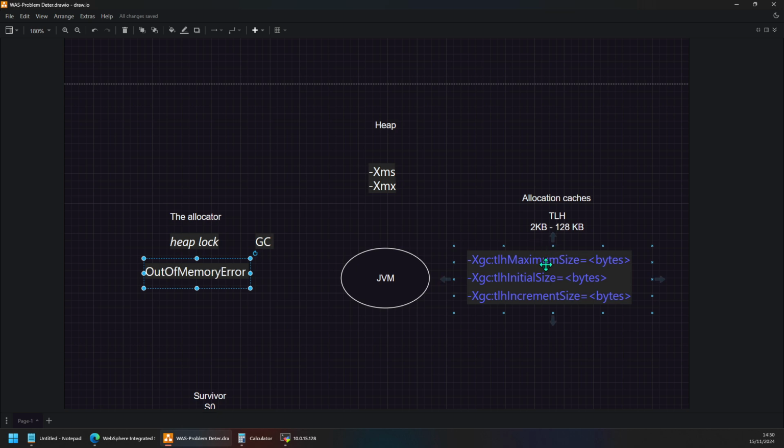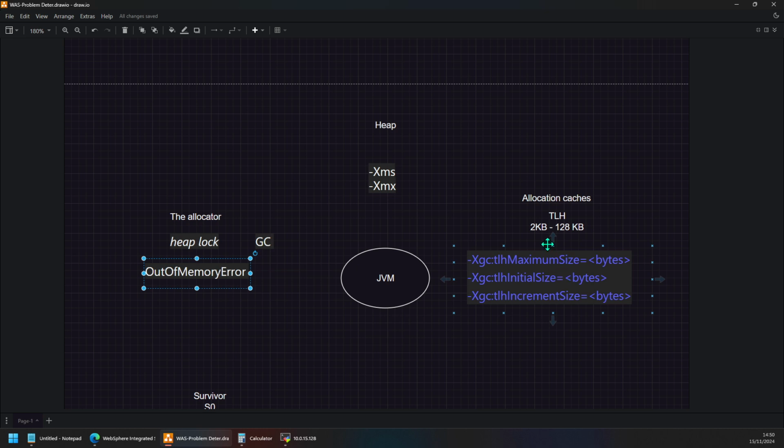In terms of the allocator cache, it improves the performance of allocation because you create a reserve or a cache in different parts of your heap. These allocation caches are known as thread local heap, or TLH. These allow the threads to allocate memory in the cache without acquiring the heap locks, which the allocator was using earlier to allocate objects in memory.